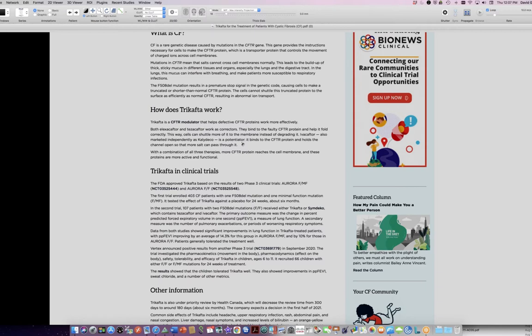So it's really a miracle drug, and we have a big adult cystic population here. The number of visits from these people has really dropped. When this drug was in clinical trials, we were one of the trial sites. It was supposed to be a double-blind study, but the patients who were taking the drug felt so much better, and they said so to the doctors, that it was very clear who was getting the agent and who was getting the placebo. So it's really a remarkable drug, and it changes this disease to be something manageable, like diabetes, rather than the devastation it was before. So Trikafta, it really works.